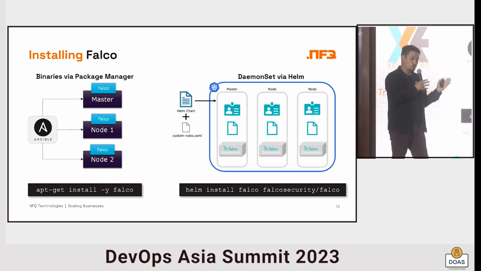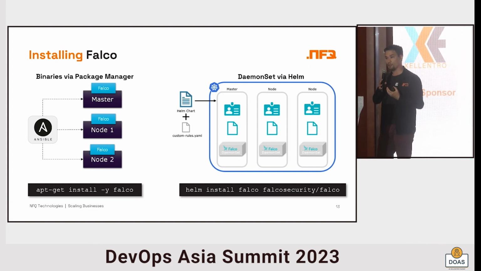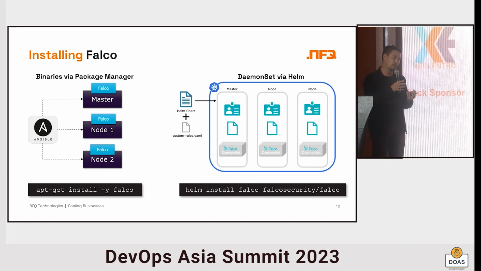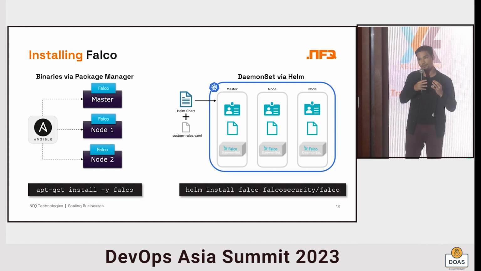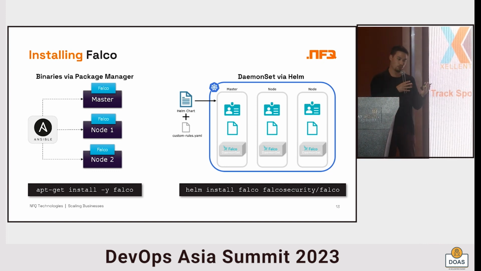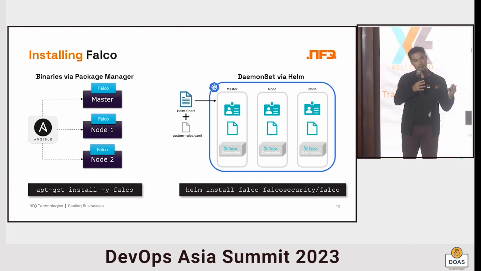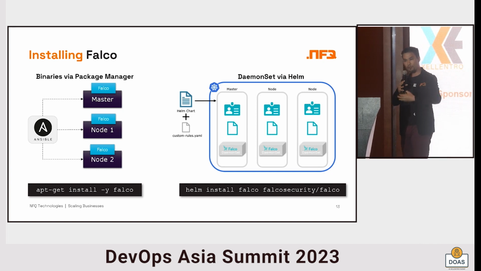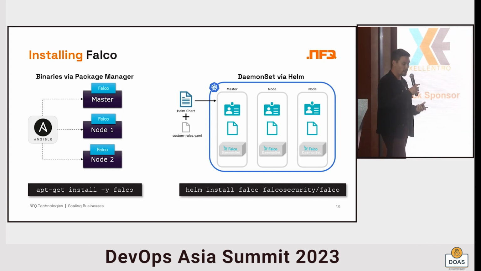The way we choose to go with one way or another is how much we want to isolate Falco. Technically, Falco is monitoring your Kubernetes cluster, which is kind of weird if you also rely on it to run Falco. So some companies, some services, prefer to isolate these monitoring activities from the cluster they are monitoring. But of course, it generates some overhead in terms of management.